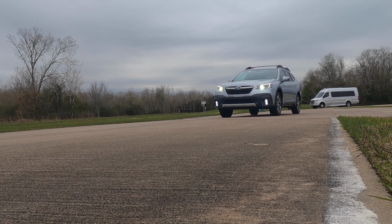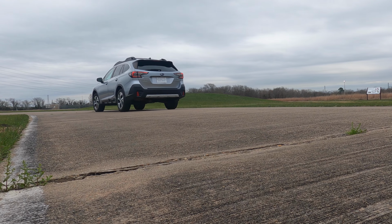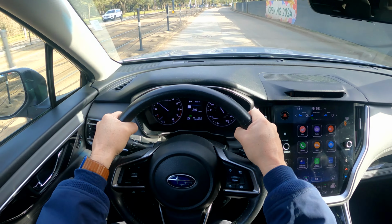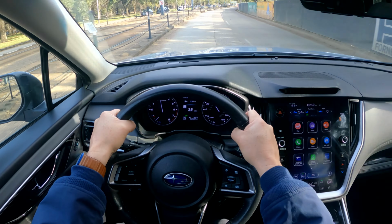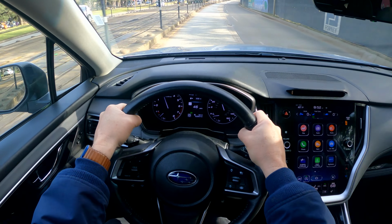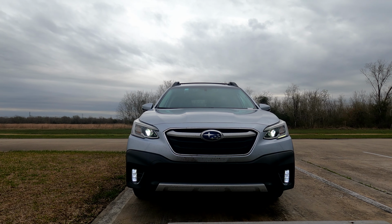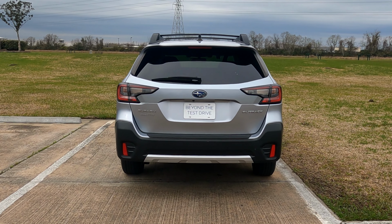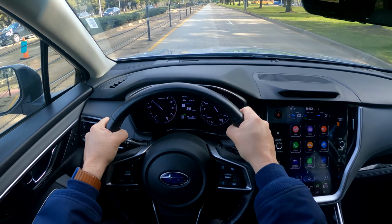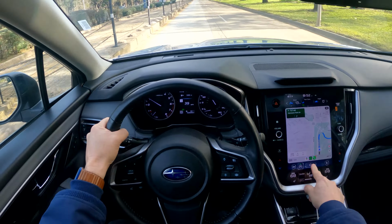And I've always been Outback curious. I've never had a reason to own an Outback, but they've been around for a few decades now. They're kind of starting to become legendary. And this 6th generation Outback, which came out in 2020, Subaru has always raised the bar. So I've spent the week in this, and I have loved every minute just learning about what makes Outbacks Outbacks. And I didn't even have a canoe on top, and I never took it into any snow.